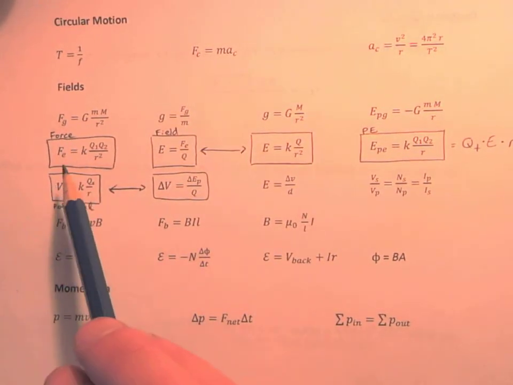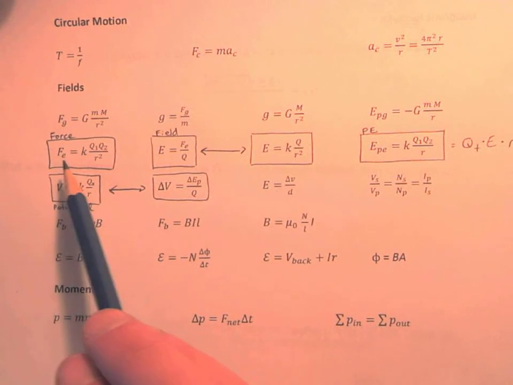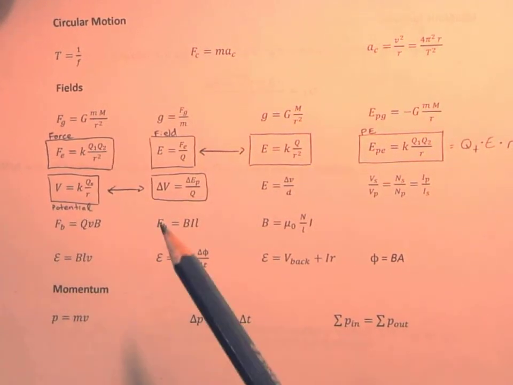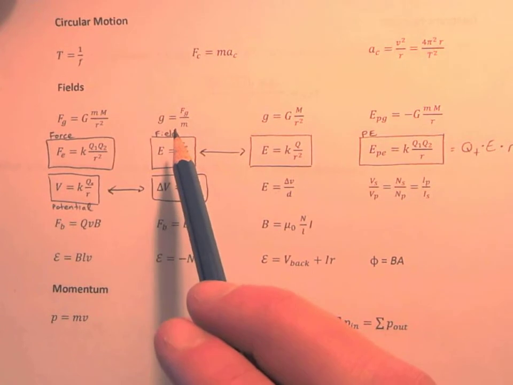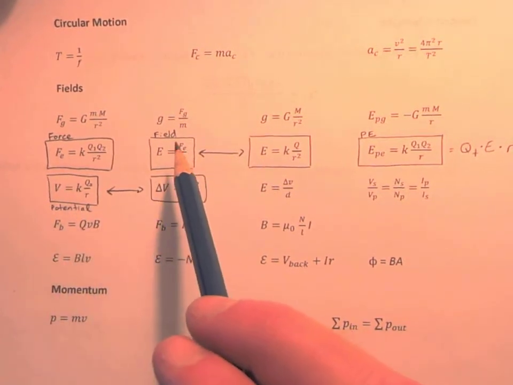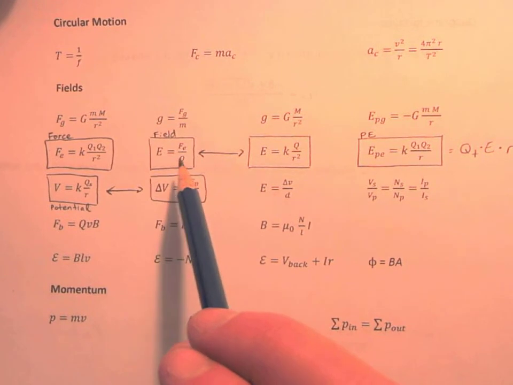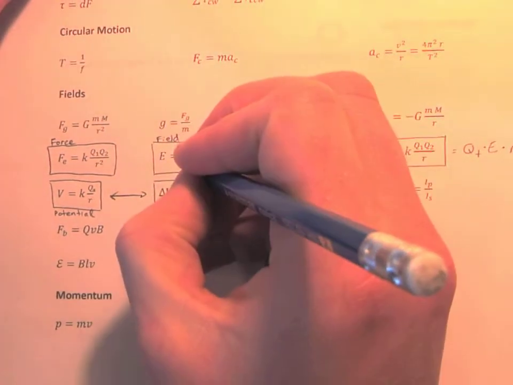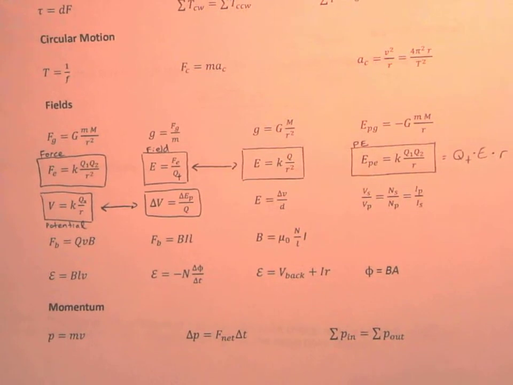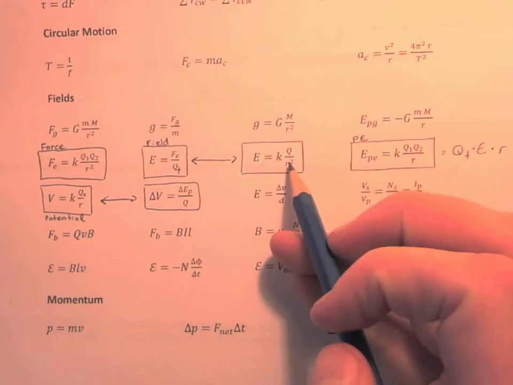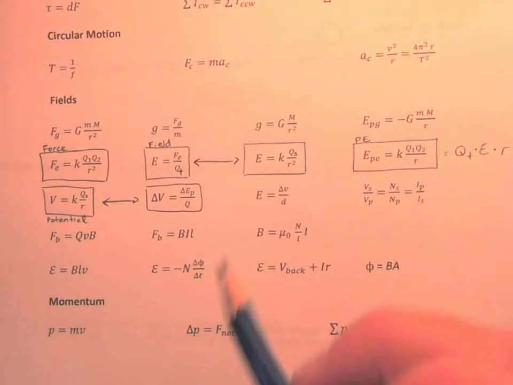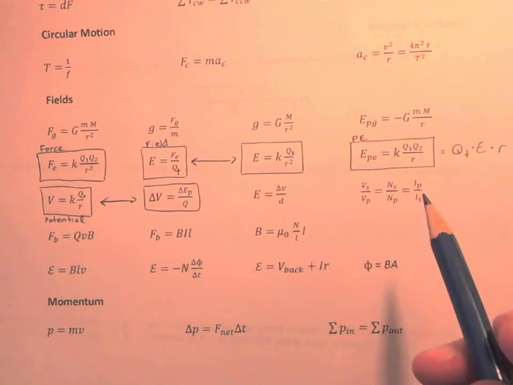So we have a force. The force applied to some charge is k, the charge of the two over the distance between them squared. We have the field, which is this force applied to the test charge divided by the test charge, to get newtons per coulomb. And then it can also be represented as this one, where it's the source charge over r squared times k.